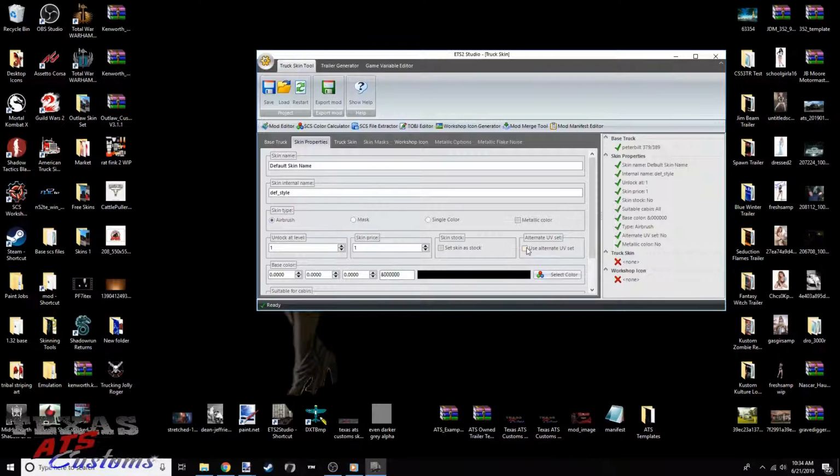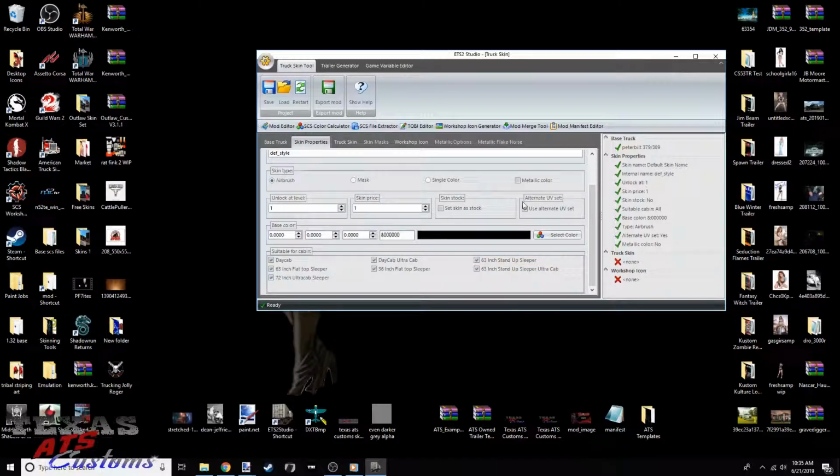Use alternate UV set. Some of the trucks, the only ones I've seen so far, well, I can't say that, I've been through a lot of different mods, but as far as the SES trucks go, I found that a rule of thumb was that any of the aerodynamic trucks, like the 579 to 680, you want to leave that checked, leave it like that, because they use an alternate UV set, and I think I may have run across very few rare mods that require that. But you can leave it like it is, or leave it default, whatever it was when you first turned it in there.